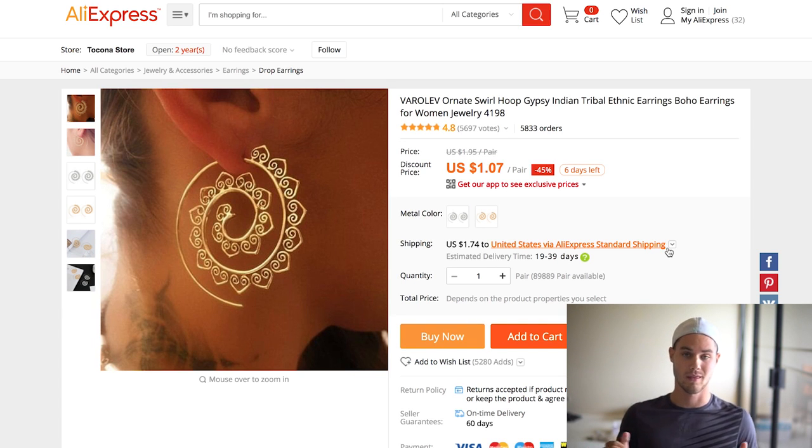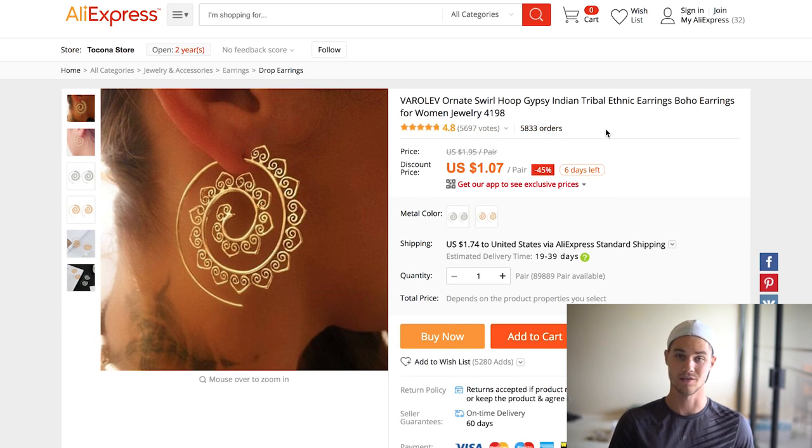The next one made me like $3,500 with this product alone, which is crazy. It's basically just some sort of swoopy tribal earring, and as you can see, close to 6,000 orders — that's ridiculous. It's fairly cheap, under three dollars, so the profit margin is huge. I actually was able to, because it was doing so well with free plus shipping, take it to a retail price and sell it for $16.99, and people were still buying it. So if you're paying three dollars and selling for sixteen, that's like 400-500% ROI. Highly recommend it. I'll go over the targeting in the PDF because the targeting for this is super important — you can't just go general.